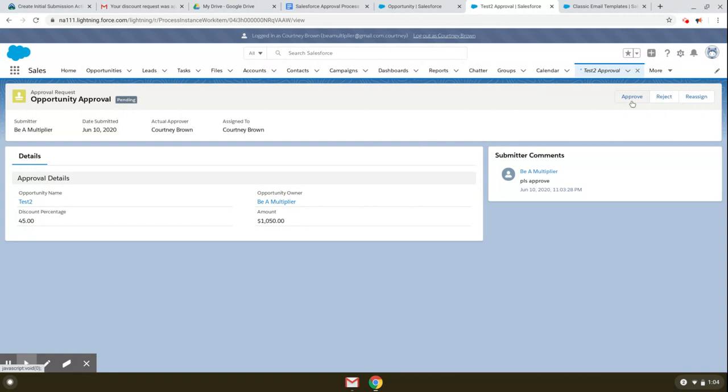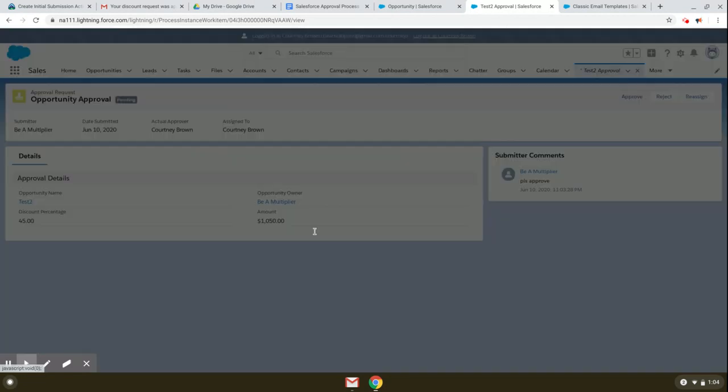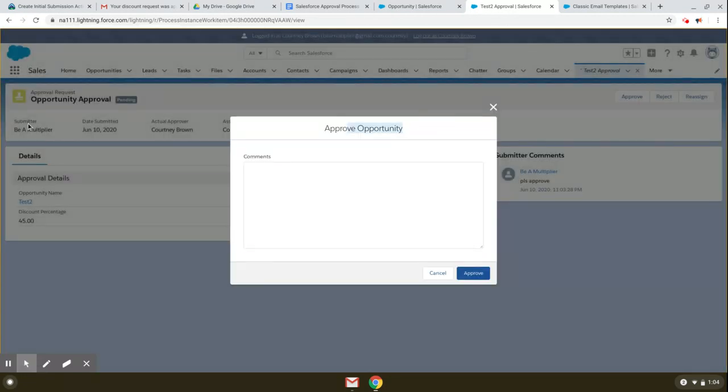So Courtney is going to, let's say, approve it. This is our test 2, requesting more than 40% discount percentage. So approval step 1, let's say approved.